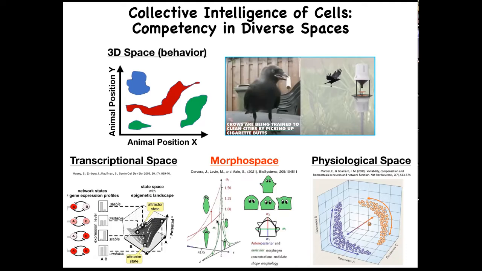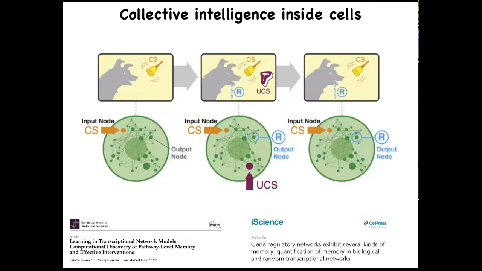And so this idea that we have to get better at navigating these different spaces, understanding how other systems navigate these spaces, and recognizing exactly what competencies they have to make decisions to move through these other spaces, I think is going to be a critical part of the medicine to come. And this is long before you get to brains or anything like that. We find out that even subcellular components, right, that even individual cells are already a collective intelligence themselves, because they have molecular pathways and gene regulatory networks. And as you can see here, these molecular networks are themselves a kind of learning agent. They have 6 different kinds of memory that they can muster, including Pavlovian conditioning. And that's before you even get to the level of a single cell. So it's sort of this multi-scale architecture of agents with really interesting properties that we want to take advantage of.